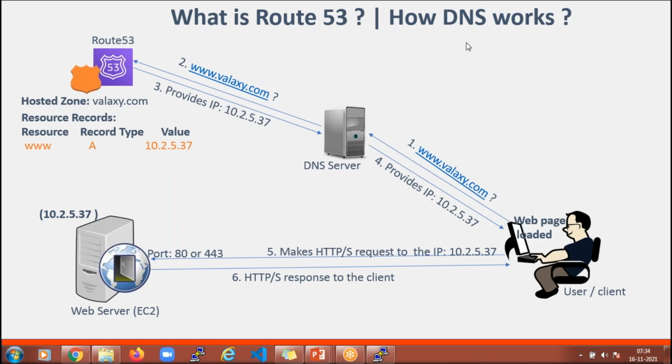Here I have a question for you. Here the user is sending the URL to the DNS server, right? And in the DNS server, if the particular URL doesn't have any information related to this URL, then it will go to Route 53. And there they are telling us hosted zone as well, xc.com and resource.